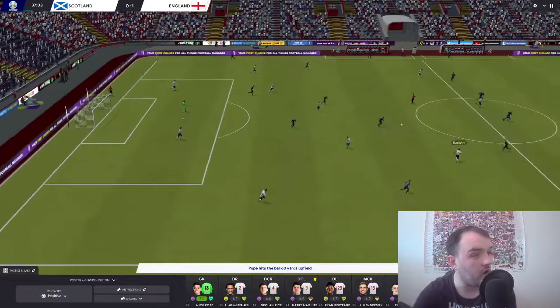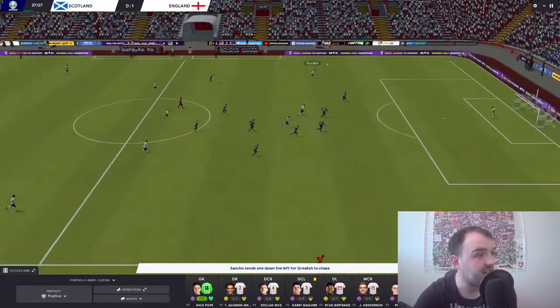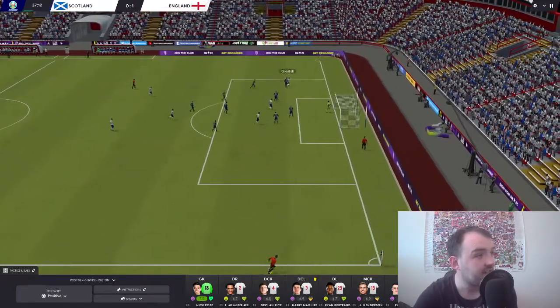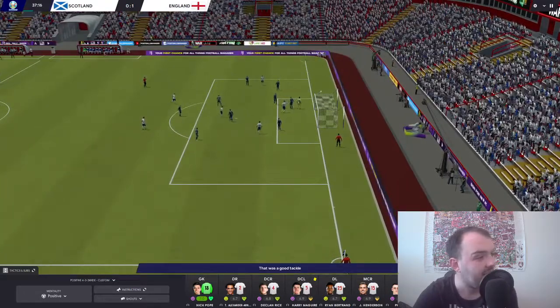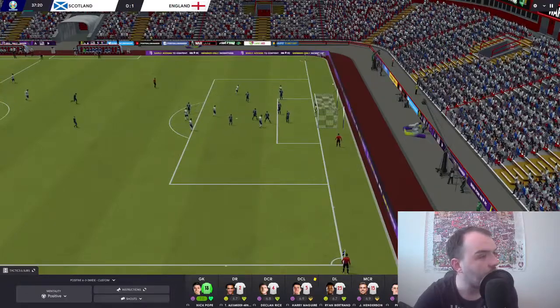37 minutes on the clock. Nick Pope has cleared the ball long for us. Straight to Sancho, who goes out wide to the goal scorer, Jack Grealish. Jack Grealish always tried to get past his man there, but not been able to. But he has got it through to Kane. And his shot has clanged off Cooper and gone out for a corner.